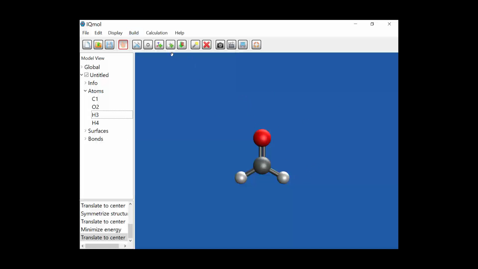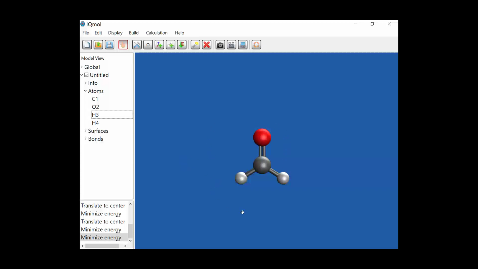Nothing's changed yet, but if I now do another energy minimization, we'll see that we get a new energy. There was a slight change in the geometry if you're watching closely. And that energy that we now get is not something that we can compare with the other energy. These force field energies depend on how the force fields are parameterized and are not particularly meaningful unless you're comparing between other molecules with exactly the same atoms. So you can use them for relative energies, but they don't give you any sort of absolute energy.